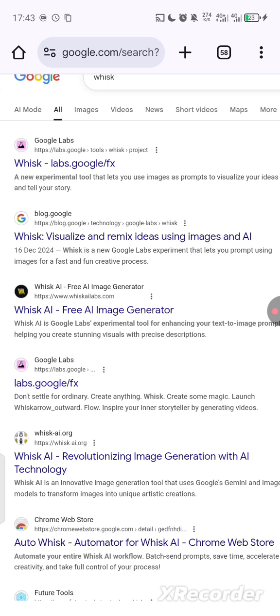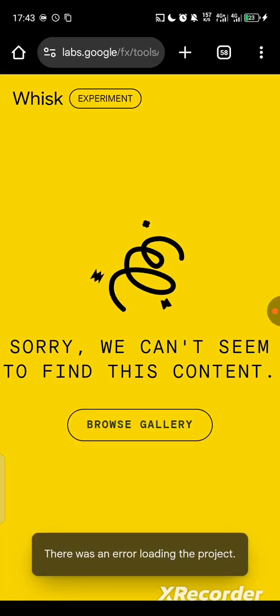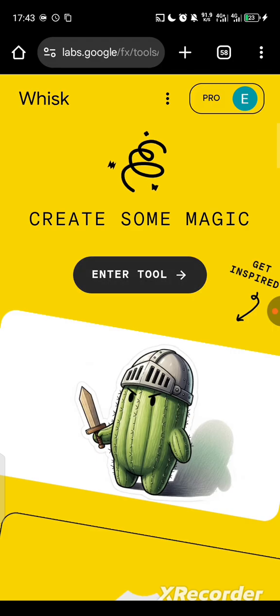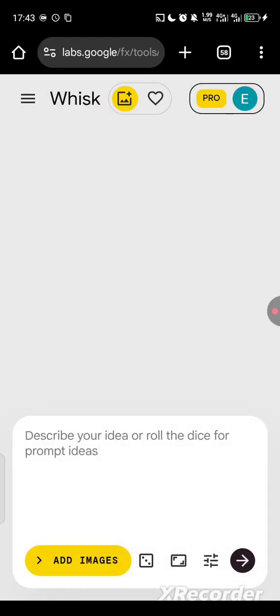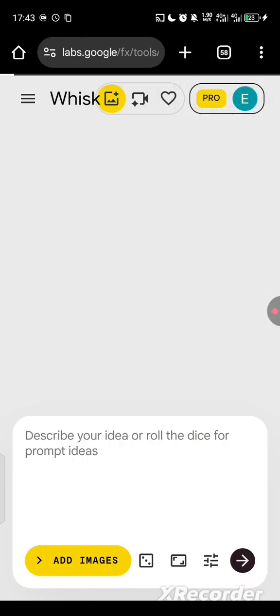It's also Google's product, so tap on it. Click on browse gallery, click on enter tool. Now this is the Whisk interface, but ensure that your phone is on desktop site so that I can show you everything in Whisk.